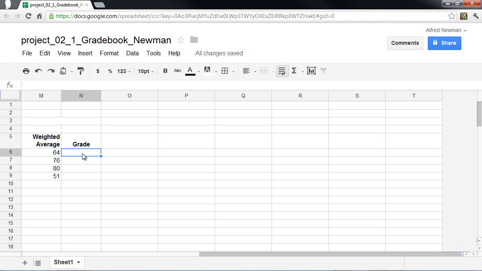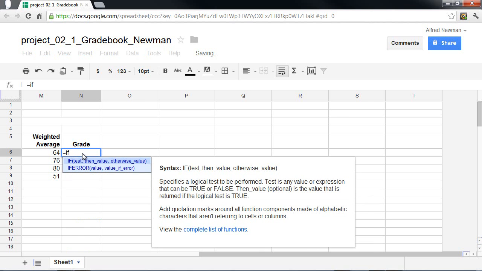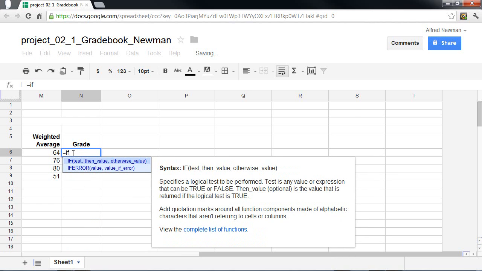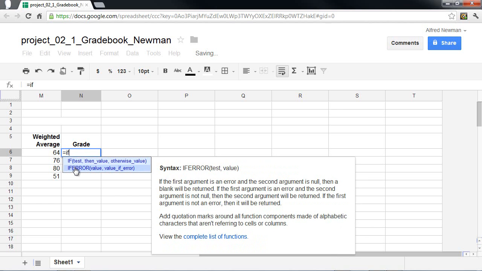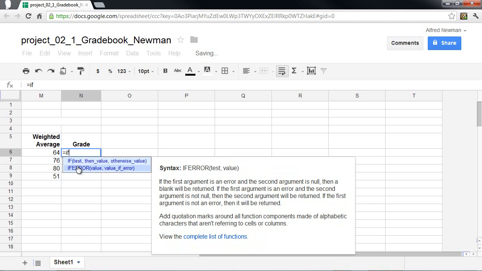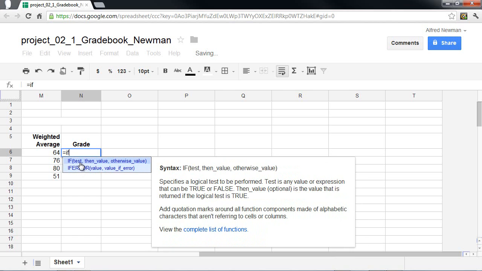So here's how it works. We hit the equal sign to indicate we're entering a function. If, and you'll note we're also getting code hinting here. I haven't mentioned this before, but when you begin entering a function, you'll get suggestions for the syntax of that statement in this little flyout.